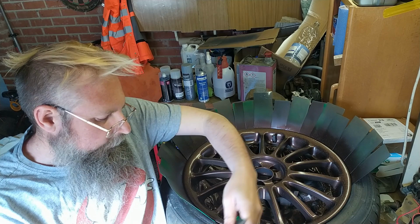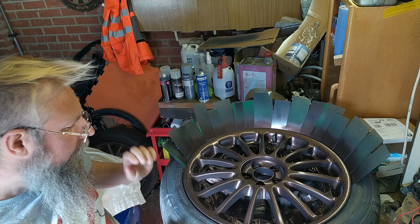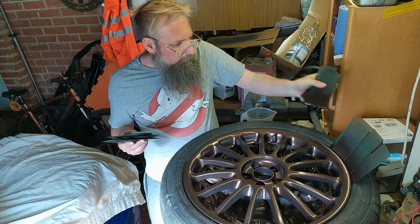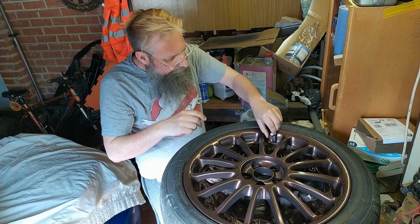I guess this is one of the things with doing car stuff yourself, that you get the chance to change things as and when you want. And honestly, it's not difficult. It's just a bit of prep. And as I've already said before, just have a go. And if you mess it up, it doesn't matter, does it? It's not something massively important. It's just colouring your wheels.